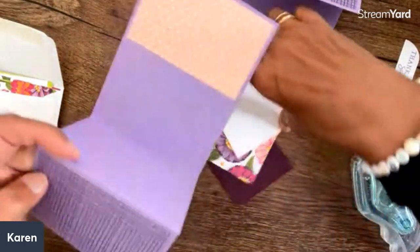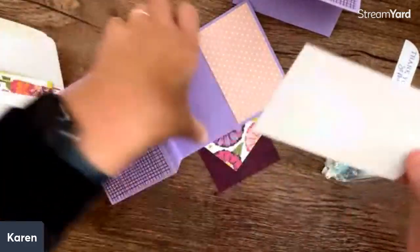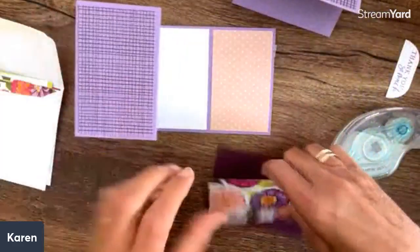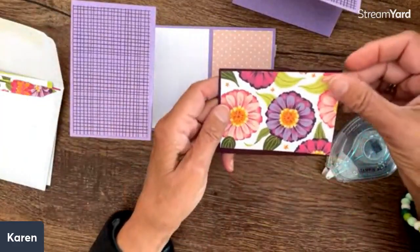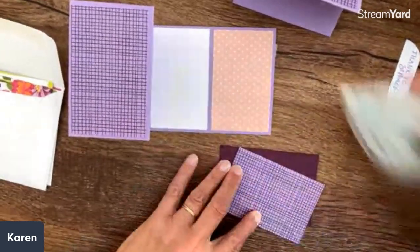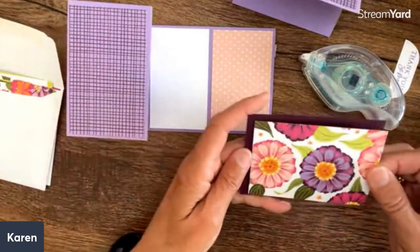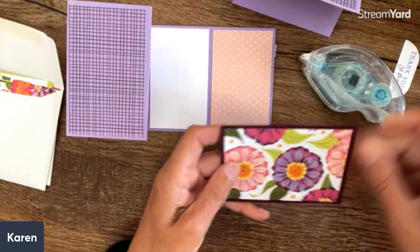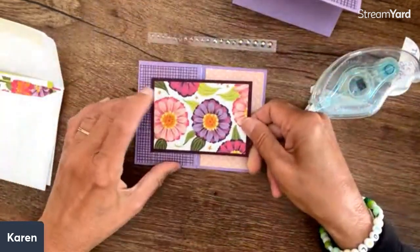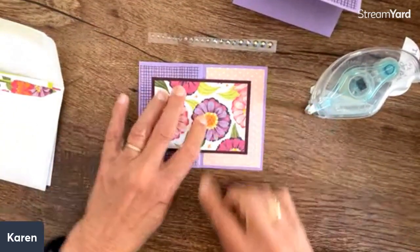And a white one for the inside also. So these 3 go just like that. And then we have these 2 pieces that just layer. And this could be any size, and then just layered a 1/4 inch bigger. See, I put all my extra pieces in here. And I am going to put this right there. And this, I'll close this, and then I'll center this or off center it however I want it to be.